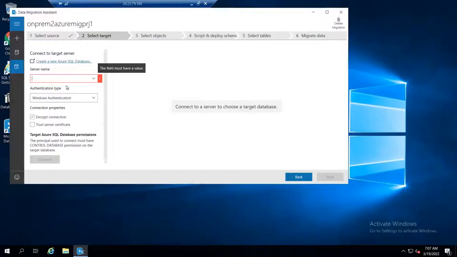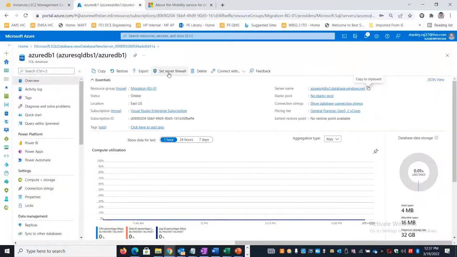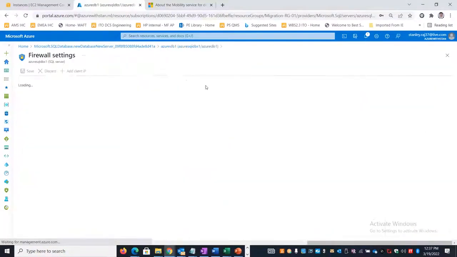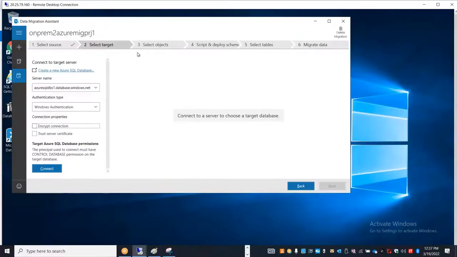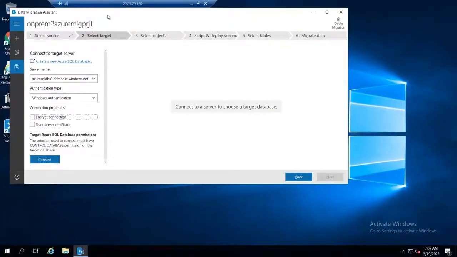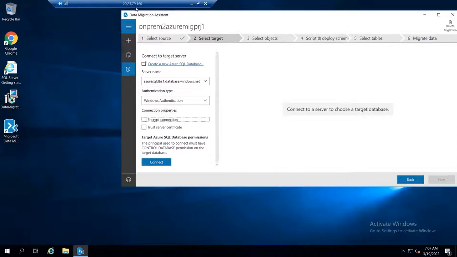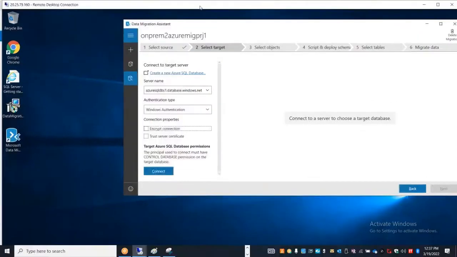And by default, the source machine will not be allowed to connect. The reason is, if you look at the set firewall, it will not allow the IP address of the source machine. So you have to go and add the machine which you want to migrate. Here the IP address of this machine is 20 25 79 160.